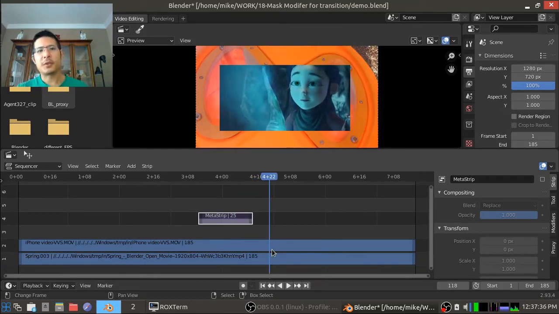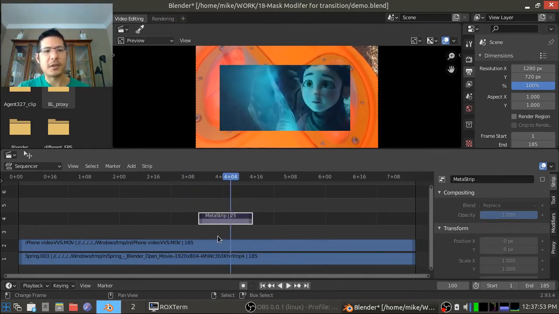As part of that video, we saw a few things, and one of them is that the strip that you use for the mask modifier doesn't have to have the same length as the video strip you are applying it to. As we can clearly see here, this strip is only a second or two long, but it works across our entire frame range.